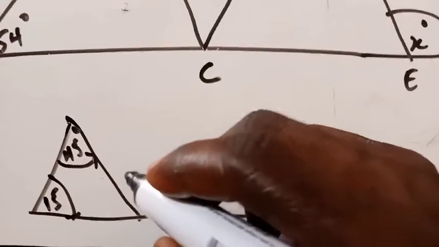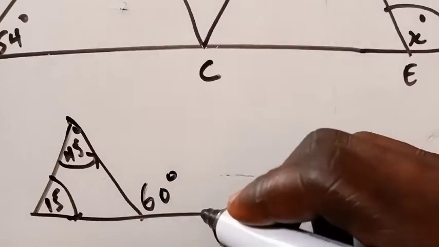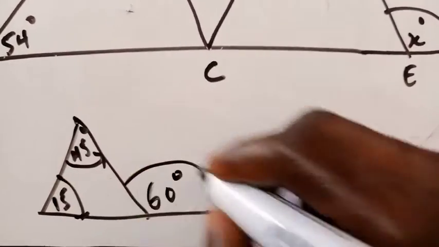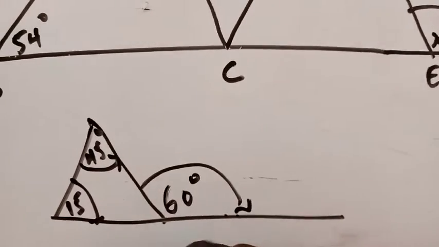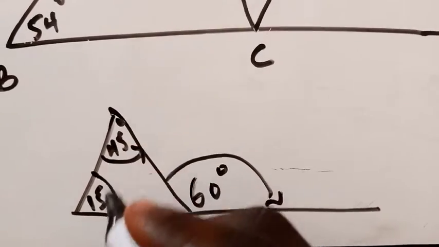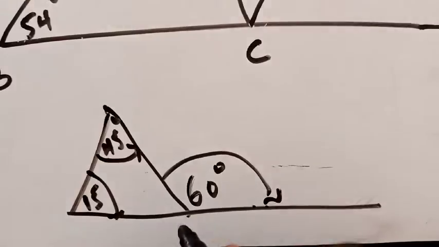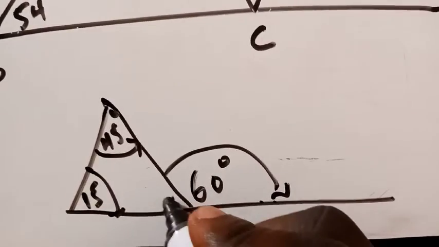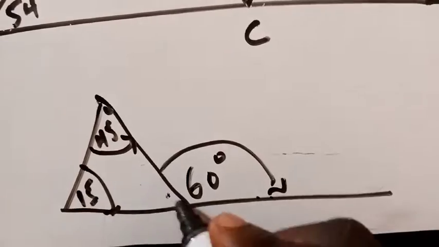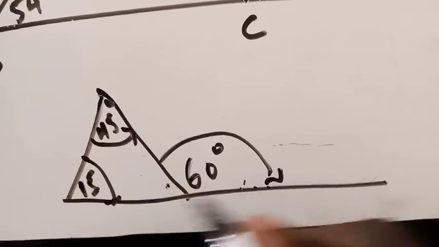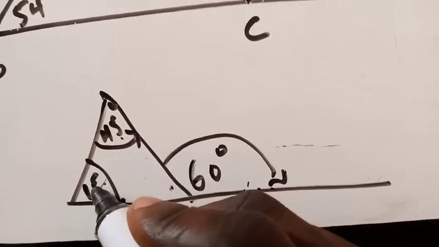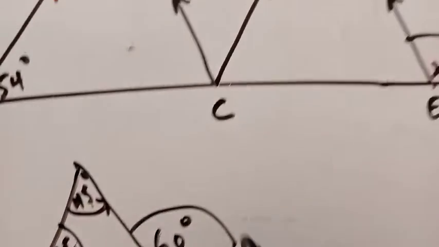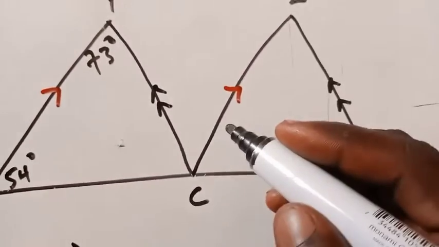It says that the external angle of a triangle, meaning the angle outside the triangle, is equal to the sum of the two opposite interior angles of the triangle. So not the one adjacent here; don't worry about the angle that is there. We are talking about the ones that are far from this external angle. If these two angles are inside the triangle and you sum them together, I should have the one outside. So that's the property that we are going to apply in solving this problem.